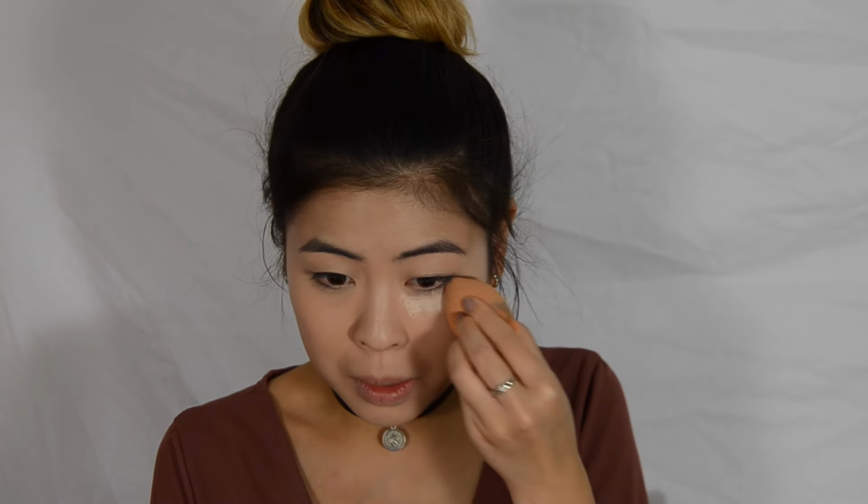Next, I'm going to be setting my entire face with some loose powder. This is by the brand High Vision. It's not really translucent. I don't know if you guys can see this. I'm not trying to spill it, but it's kind of my skin color, but a little bit lighter, so it has the same effect. And I'm not just going to be baking my under eyes. I'm going to be doing my whole face because I'm trying to have flawless skin for the whole day.